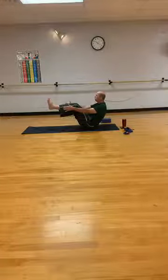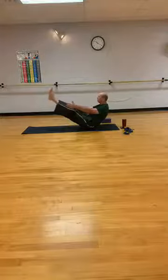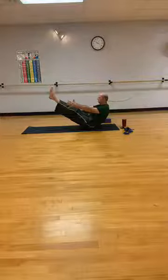This is going to work the core. And then for those who are a little more advanced, if you want to try to come into full boat pose, let's stretch those legs out. Nice deep breath.